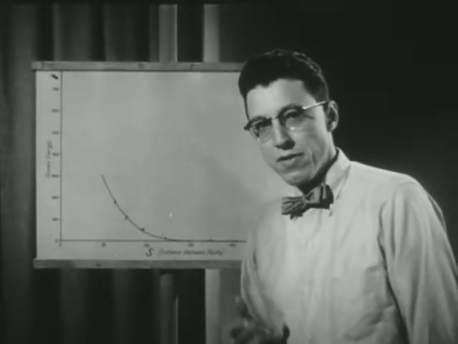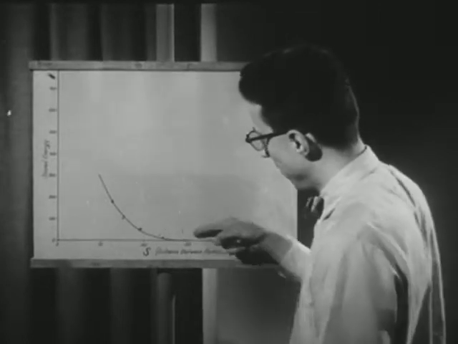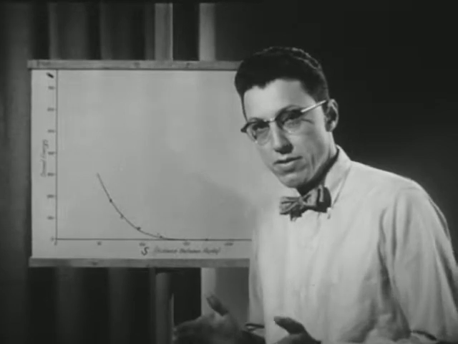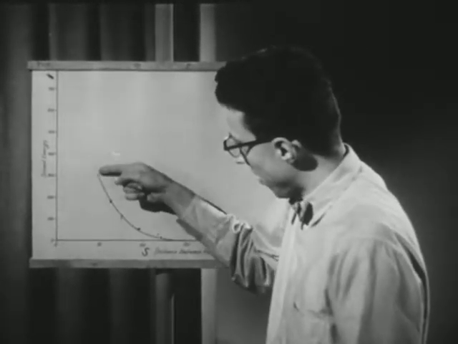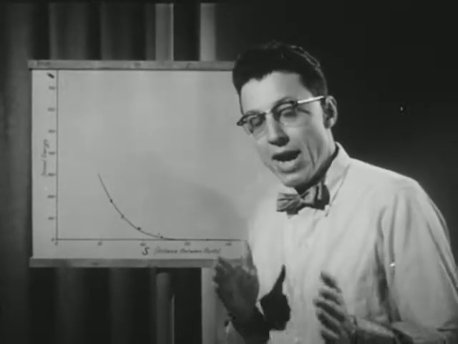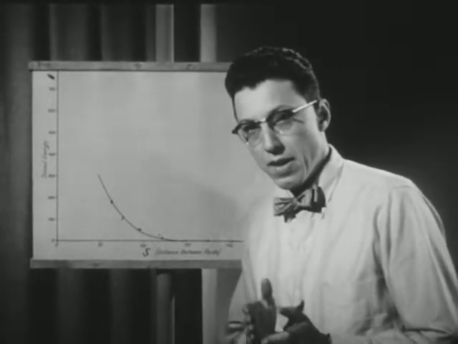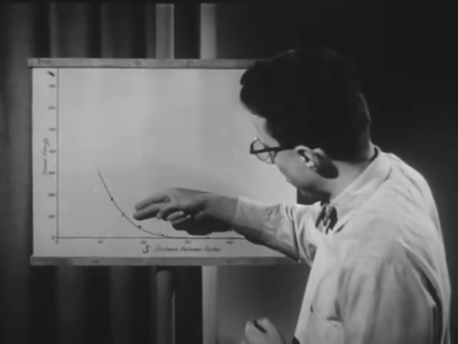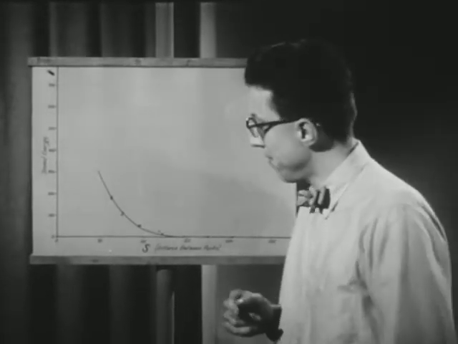Indeed, for all collisions of these two pucks that I've analyzed, I always get the same curve. In some cases, the pucks got closer together than in others. This just means the curve only went this far, or was extended out beyond this point. But no matter how I aimed the pucks, or how much initial kinetic energy I gave them, I always got this same unique function of stored energy versus distance. Let's take a closer look at the stored energy.